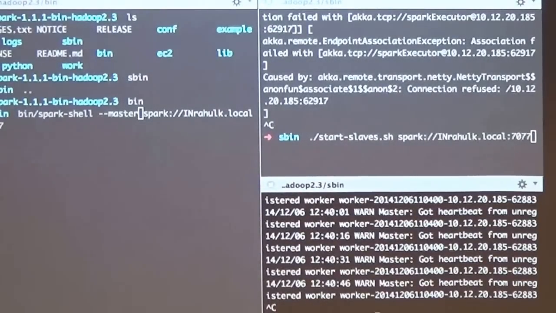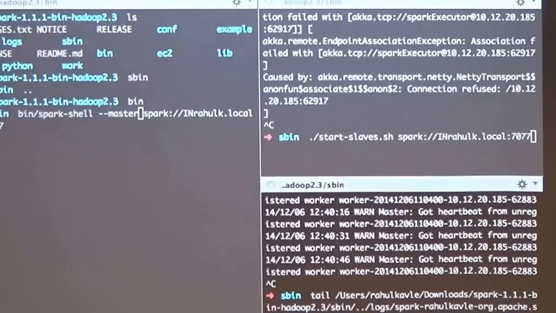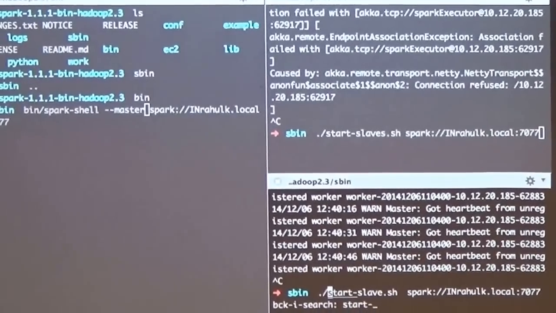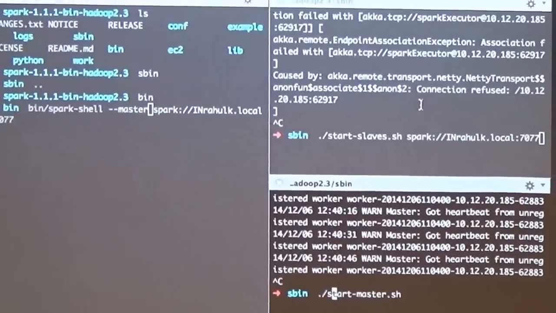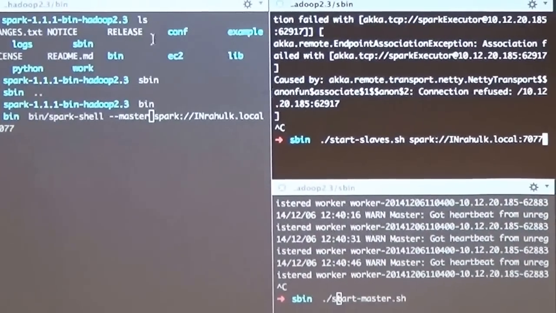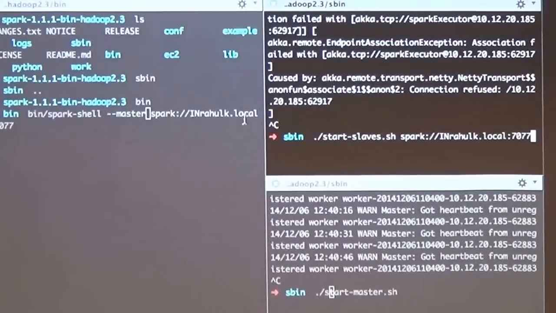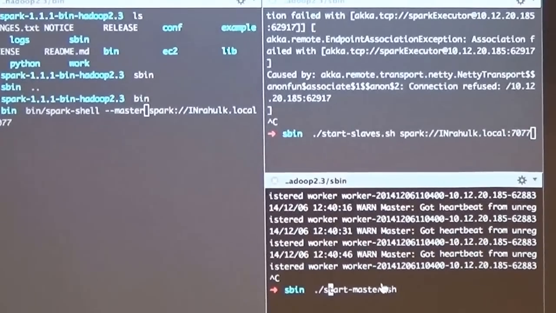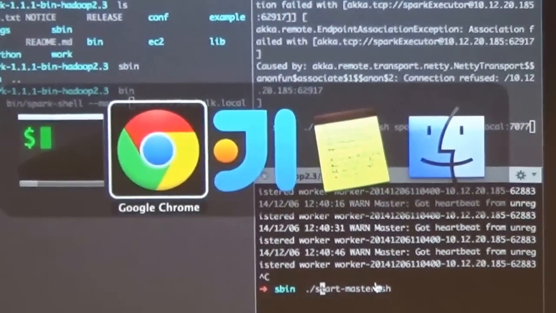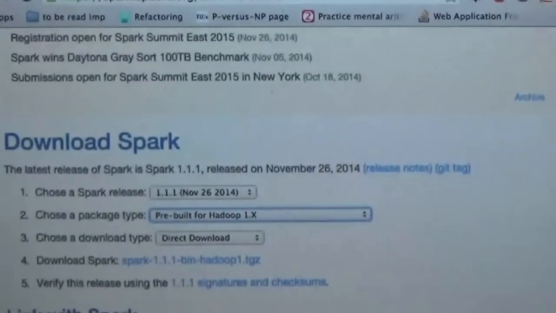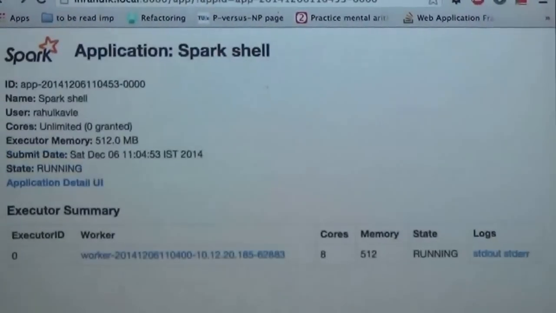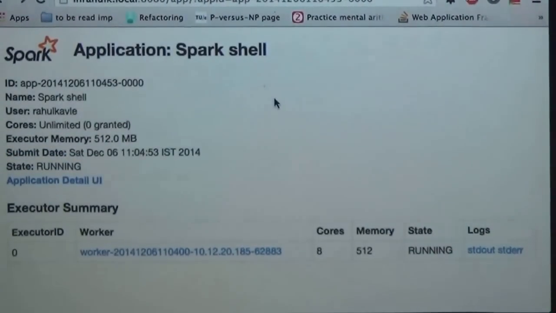Just to expand on this a little bit, there are two folders: sbin and bin. sbin has basically all your shell scripts or batch files where you can specify your master configuration and your slave configuration, how many nodes you want as slaves, which ports you want to run on. By default, everything just works, but if you move to production, you will end up modifying this. And bin is where your PySpark shell or Spark shell, which is Scala and Python, and all of that resides.